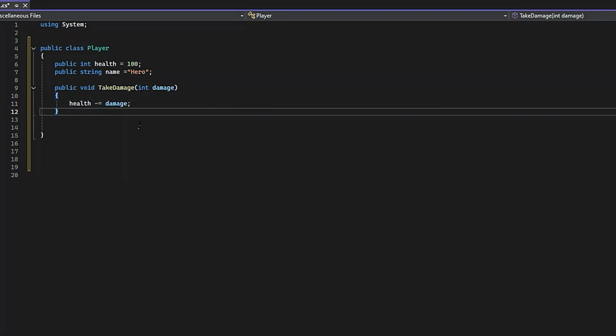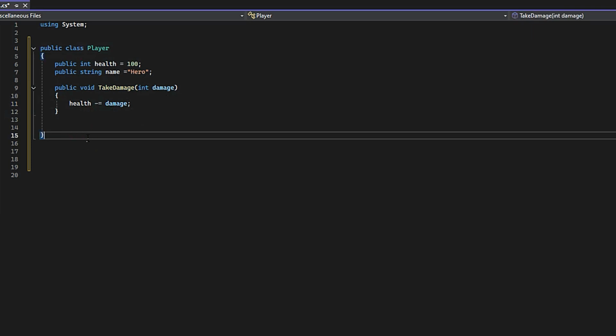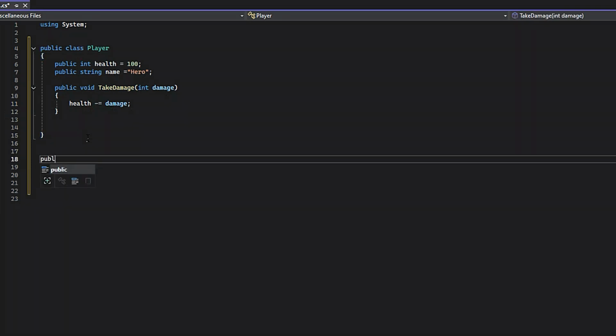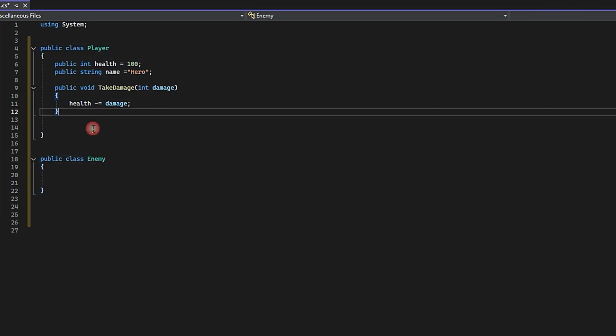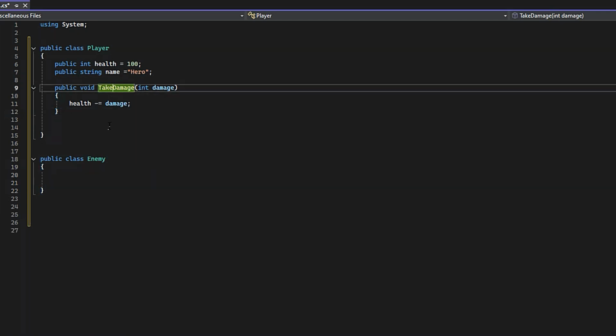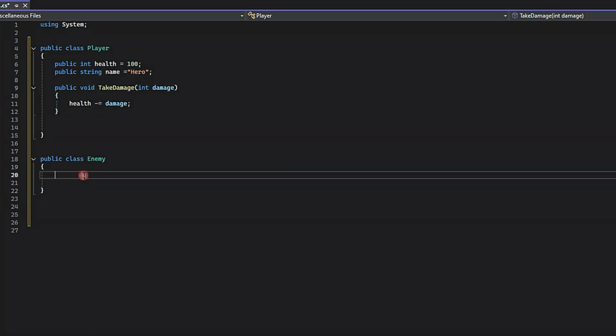For example, we have another piece of code. In Unity we usually separate the classes, but imagine something like this. So this is a class of enemy. Okay? Imagine that I want to use this. I have the player class, so I make an object from that. Player is equal to new Player.